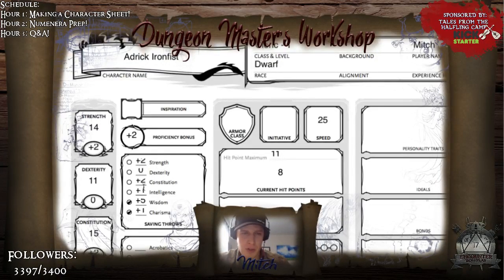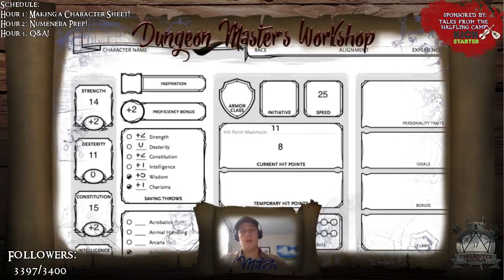So now I have these numbers. They're kind of cut off a little bit. Hopefully you can still see them okay. So now if the GM says, all right, I need you to make a strength save, you're making some kind of check, you're going to roll your d20, and you look to your saving throws, strength, +2. Add your +2 to whatever the dice comes up at, and that's the number. And then the GM tells you how well that number did and what your outcome is going to be. So wisdom is one that I'm pretty strong with, so that's cool.